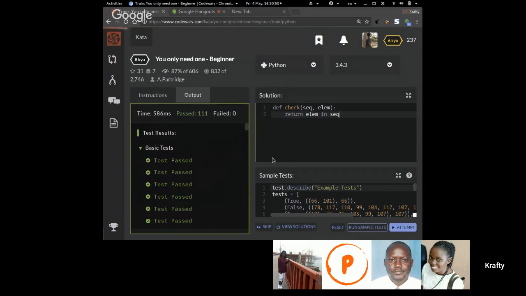Yeah, just like that. Refactor. So what this does is it will return a boolean. The return value will be a boolean. So if elm is in sequence, it will return true. If not, it will return false.